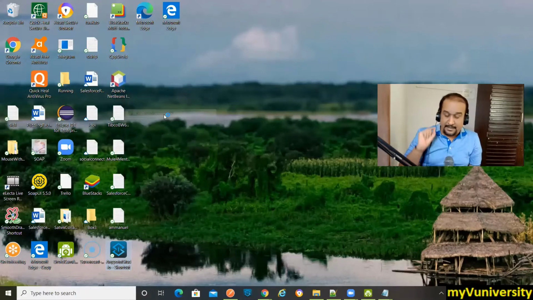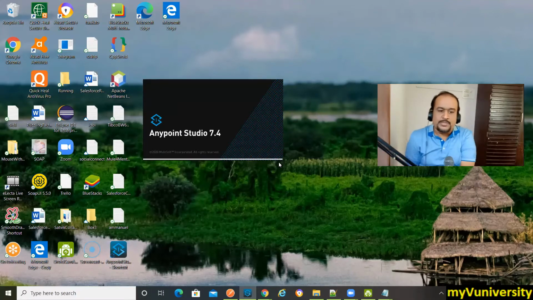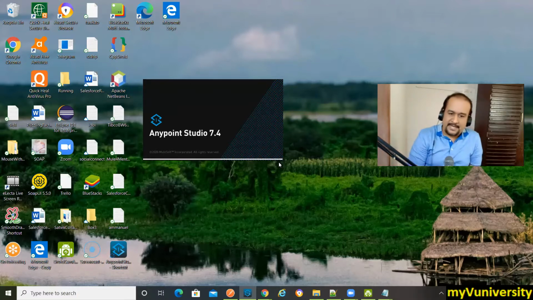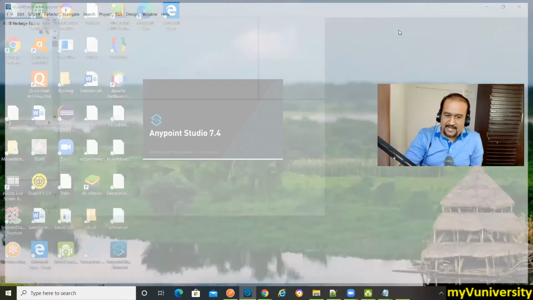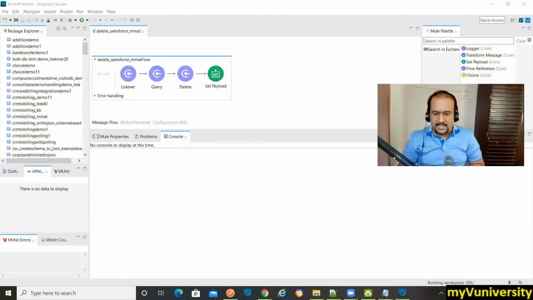I'm running it. It is asking me for the password of my administrator. I entered that and my Anypoint Studio is starting. So I want everybody to start your Anypoint Studio, and once it is completely open, put in the comment box, started. Let us see how much time will be taken by your machine and my machine. Whose machine is fast? Wow, Tedesi is fastest. Rahel is faster. For me also it started now. So for Sunny, not started yet.